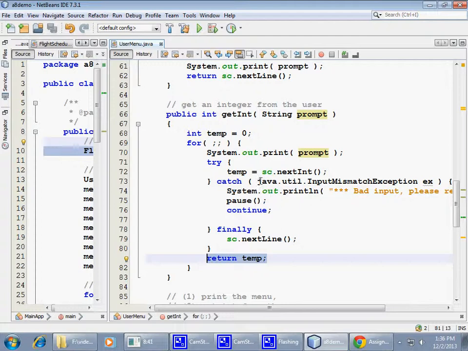In another situation, they type garbage, we catch, and we say bad input and pause. The pause was supposed to do this part, actually. So the catch will work, then before we continue, the finally will execute and say next line.